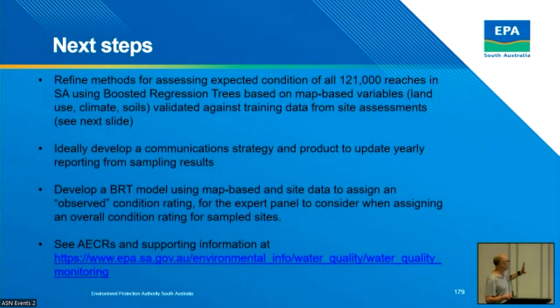The next step, so this is getting really cool because we've got the capacity to divide the state's surface waters up to 120 odd thousand reaches. I think a reach is defined in GIS language. It's about 100 metres or maybe 200 metres length of water course. And using the data, land use, rainfall and various other desktop available data, we've got a predictive model using boosted regression trees, which I don't quite understand, a bit magical, but it has a very funky output, and we can validate the prediction of a watercourse condition or the condition of a reach of watercourse. We predict its condition on that six level scale, and we've validated it with observational data. And an output from that is this.